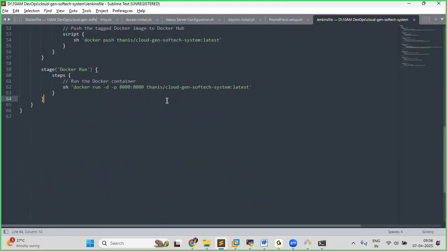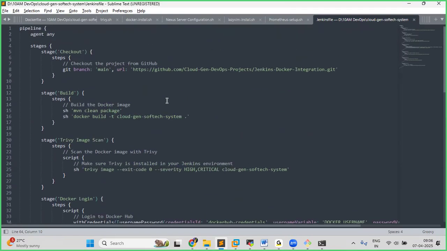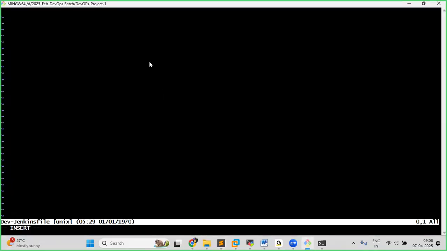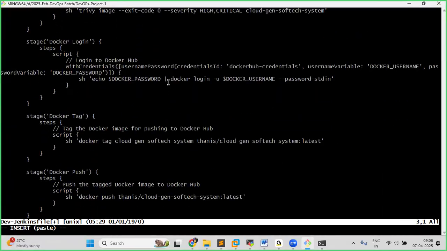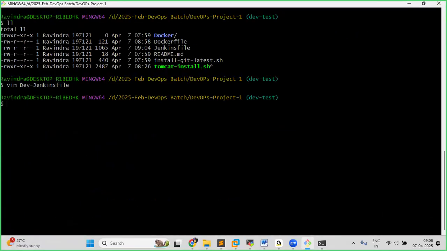Yes, here we are having some more differences. Let me do the copy and paste here. See guys, okay, shift colon wq.